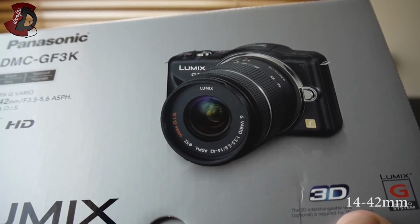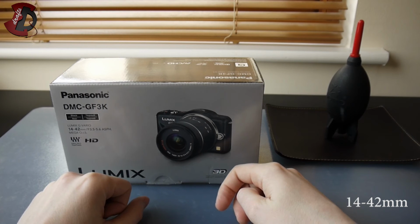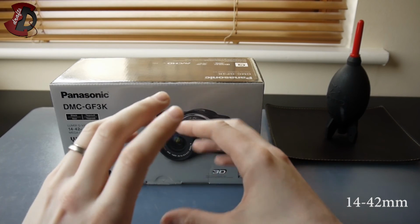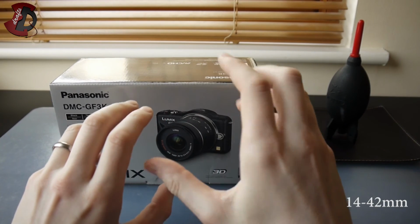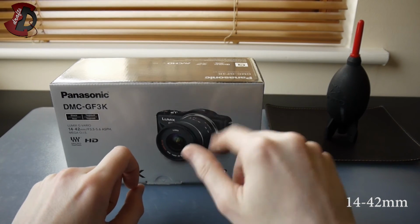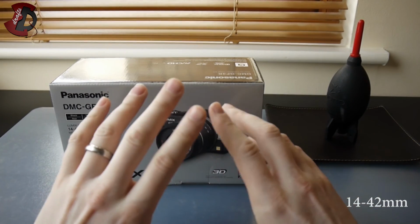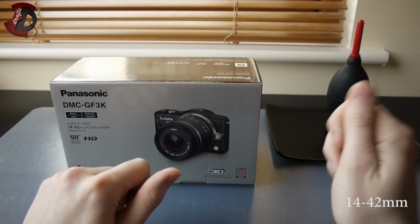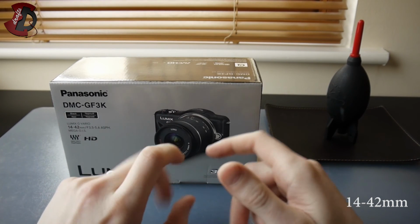Now guys, I'm using it on the camera at the moment to film this part of the video, so I can't show them to you, but I do like these 14 to 42mm. Now the zoom is a bit stiff, and it's kind of jaggy, as in you can do a very smooth and nice zoom. It's just not a quality lens. The focus is nice, but it feels very loose when you're focusing, as in, you don't feel much resistance to it. The other lens that I have, that I'm doing this video about, I don't have it at the moment actually, my other half is using them, but they feel very nice when focusing, so that's a plus.